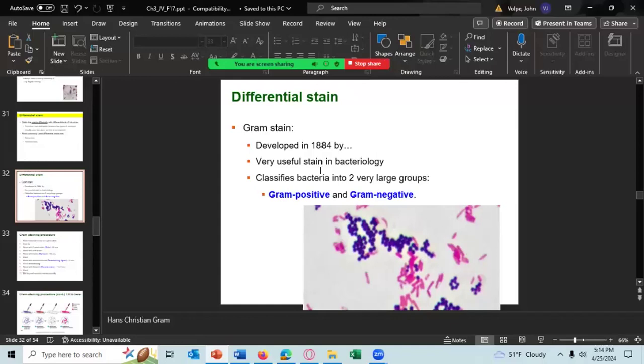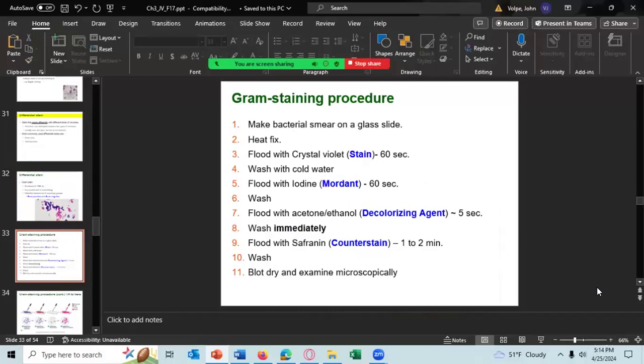If there's no further questions, let's talk a little bit further about the Gram stain. We're going to talk about this stain in depth. Here's an overview of the Gram stain. Before you employ the Gram staining procedure, you first make a bacterial smear on the glass slide. Normally, what you do when you make a bacterial smear is you put a drop of water on the slide. You then add the bacteria to the drop, spread it all over the slide, and let it air dry.